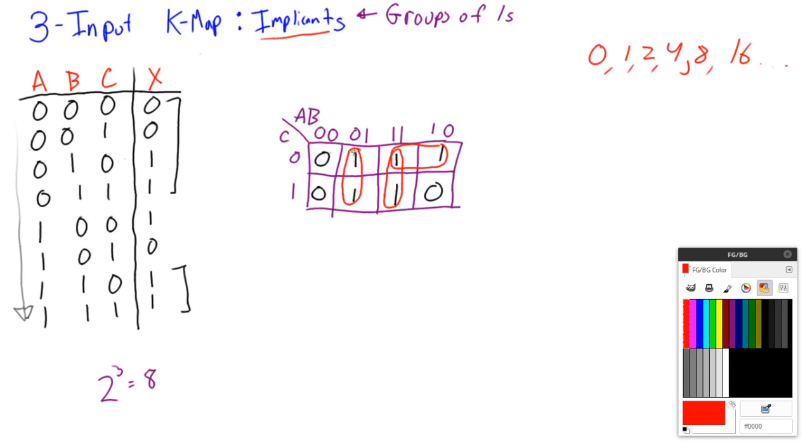One of the problems, though, is that this implicant here could be bigger, right? This could be a group of 4. All we have to do to realize that is to look at its neighbors and see that this could kind of grow into this group of 4 here. So what I just did was an example of something incorrect.